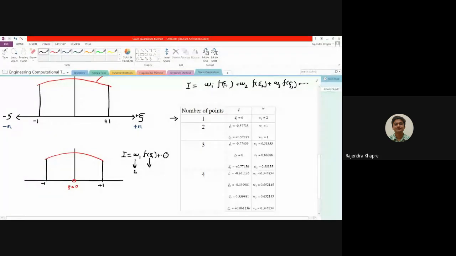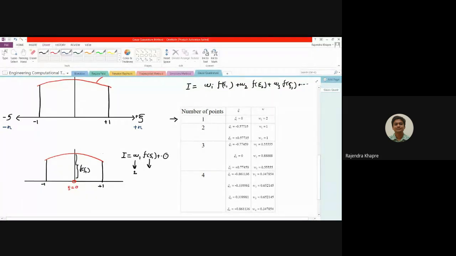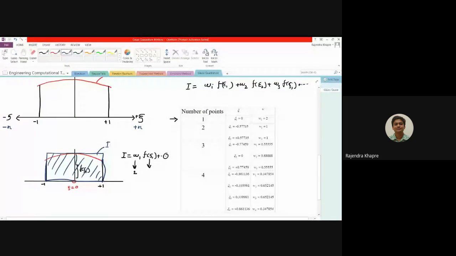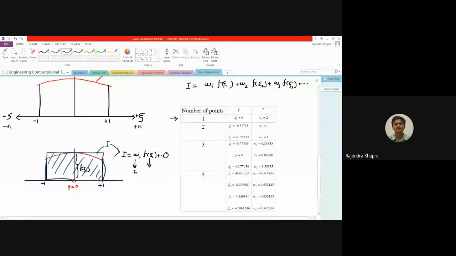And what is the value of xi1? So if this is your xi, this vertical point will be nothing but your f of xi1. So in short, what exactly we are doing is we are drawing the rectangle which is like this. And then we are calculating the area under this particular rectangle, and this area is nothing but your I, which is this one. I hope you have understood this. Okay? Yes students, please respond. Have you understood this?